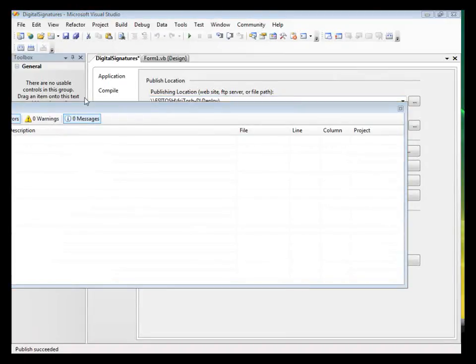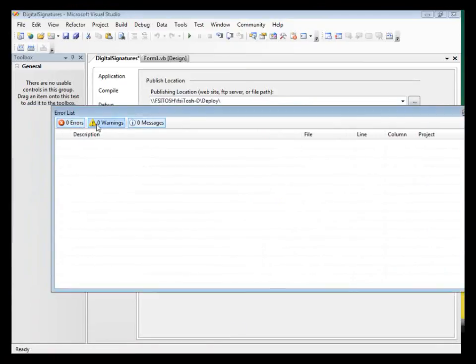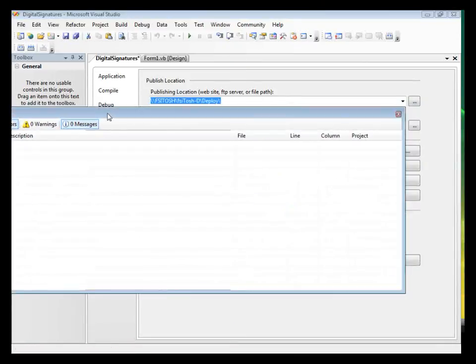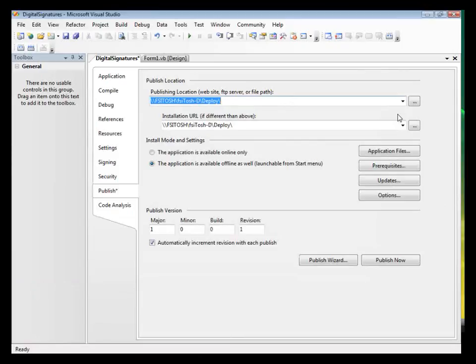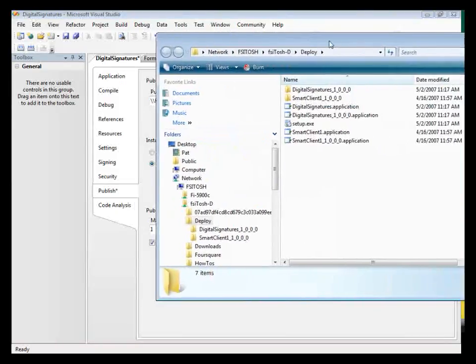It seems we have no warnings or errors. That's from the current compile. And here's where it deployed to.